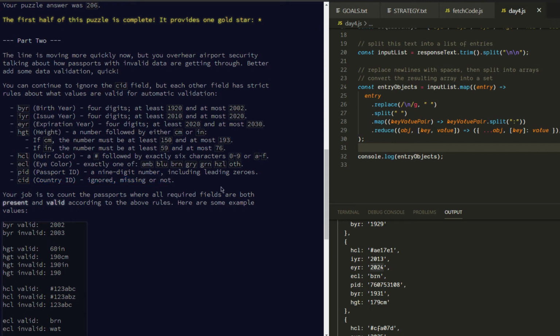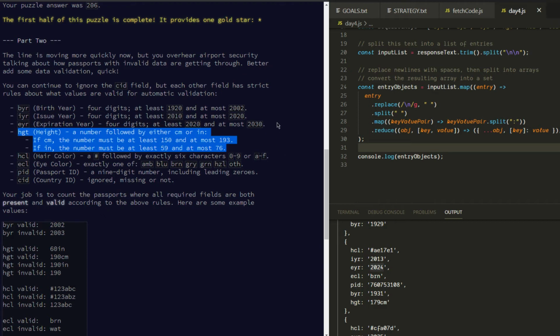This one we're ignoring. We don't have to worry about it. So we won't. Okay, so basically what we're finding is that there are a few that should, or at least could, be done with regular expressions. There are some that are just going to be like, check if the number's in range. And then there's one that's kind of combining both of those. So we'll talk about how we can best deal with that.